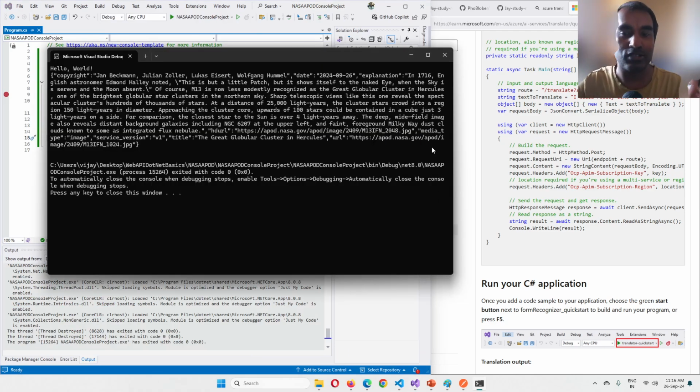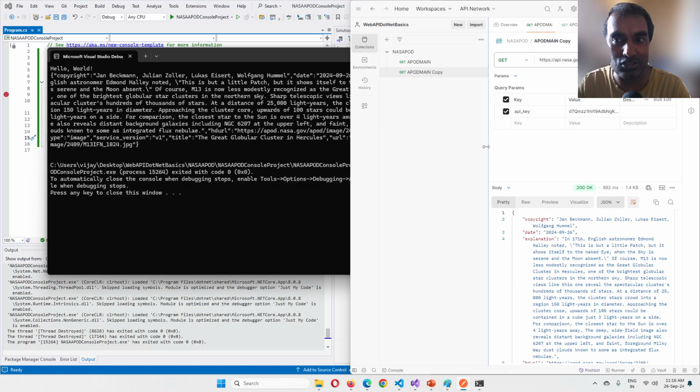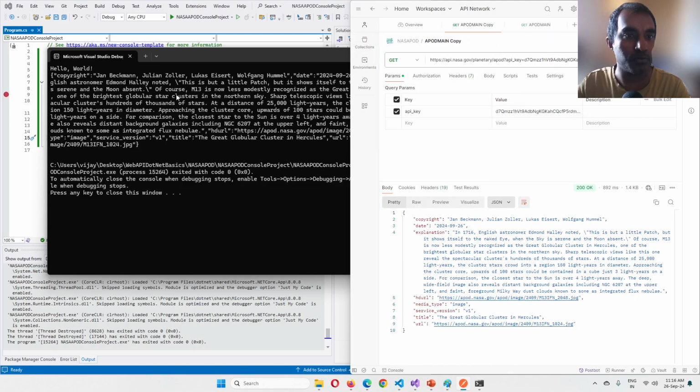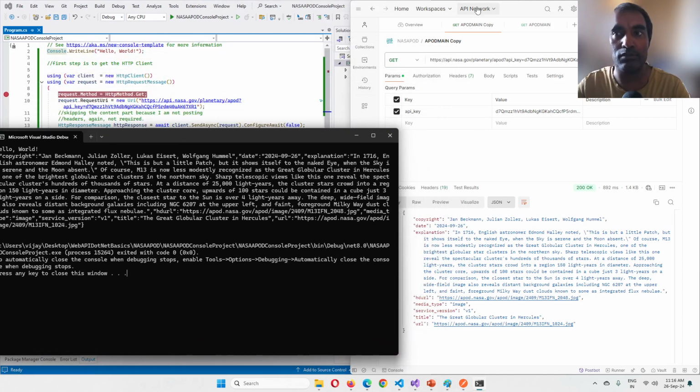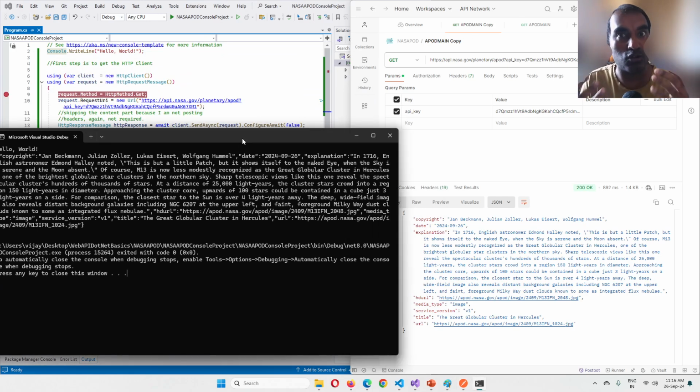Yes, we are getting the same thing. Now look at this. Whatever you see here is the exact same thing you see here in Postman as well. So we are really just doing what Postman already did, but the difference is in Postman we are using a tool meant for API testing, but in this case we actually wrote the code which did the same thing that Postman did. So if you're able to get this, that means you are on the right track. So this was the first step I wanted to do. I have it here on my notebook.